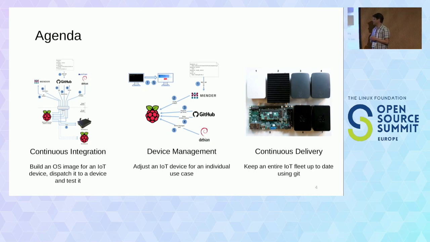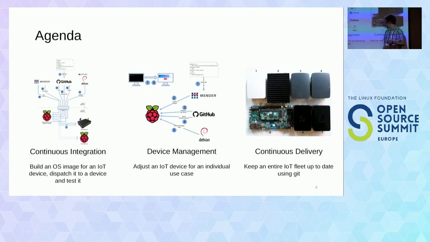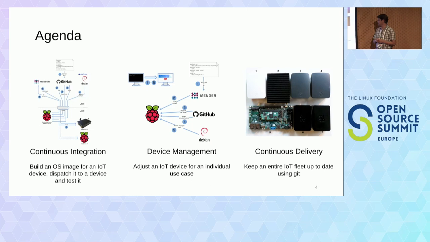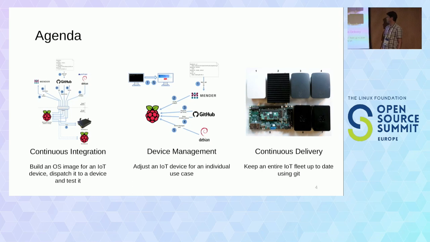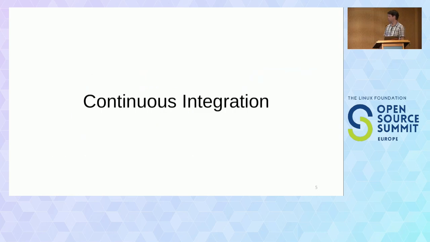Once we have this operating system image, we can put it on a device — but that's still a dumb headless device. We want to turn it into something that fulfills the use case we need. That's device management: taking care of an individual device. And finally, I've prepared a small sample fleet where we do continuous delivery, keeping an entire fleet up to date based on the description we have in Git.